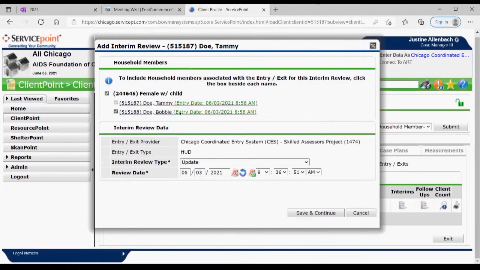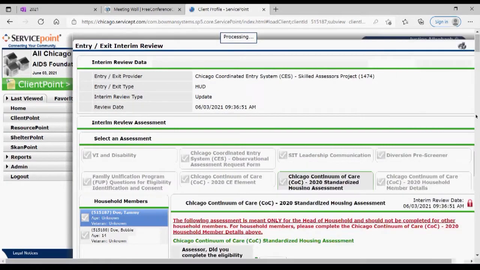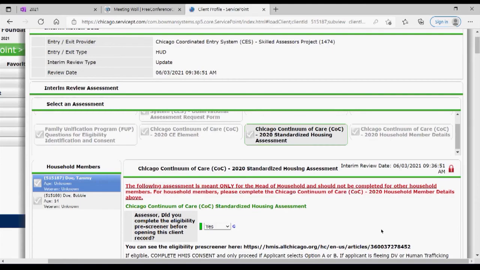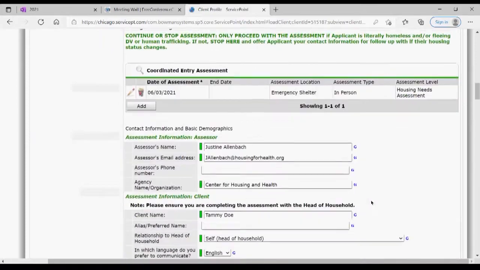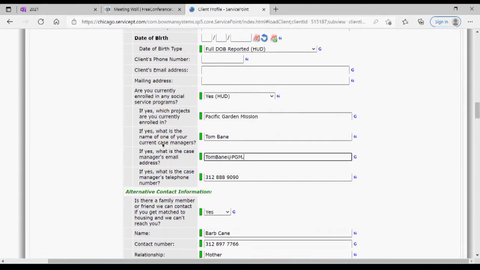Again, just click the household, make sure all of the household members that are still actively in that household are clicked. Save and continue. And then it's going to open us up into the assessment the same way it looks in the project entry. There's no different way that this looks. It's exactly the same, but then you would just be able to change any information that you needed to. So maybe the client does not have this same case manager, and we're just changing the case manager's information.